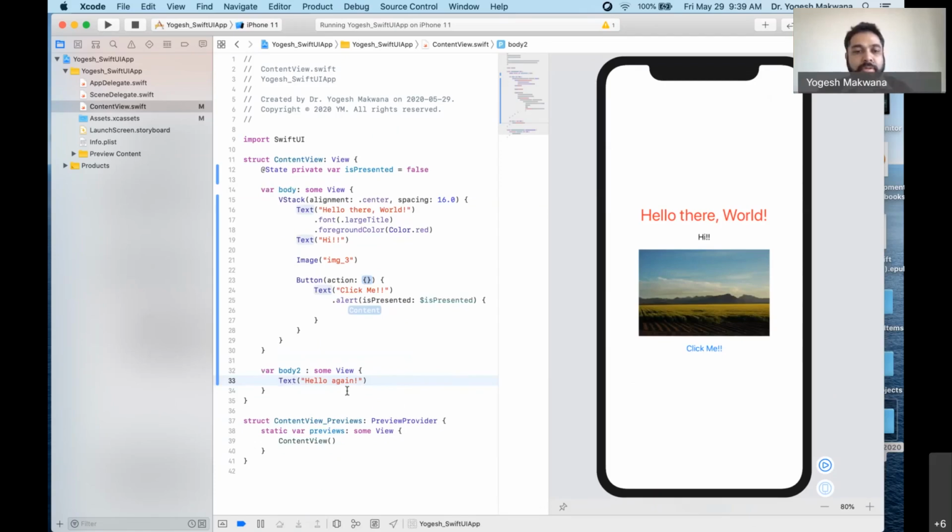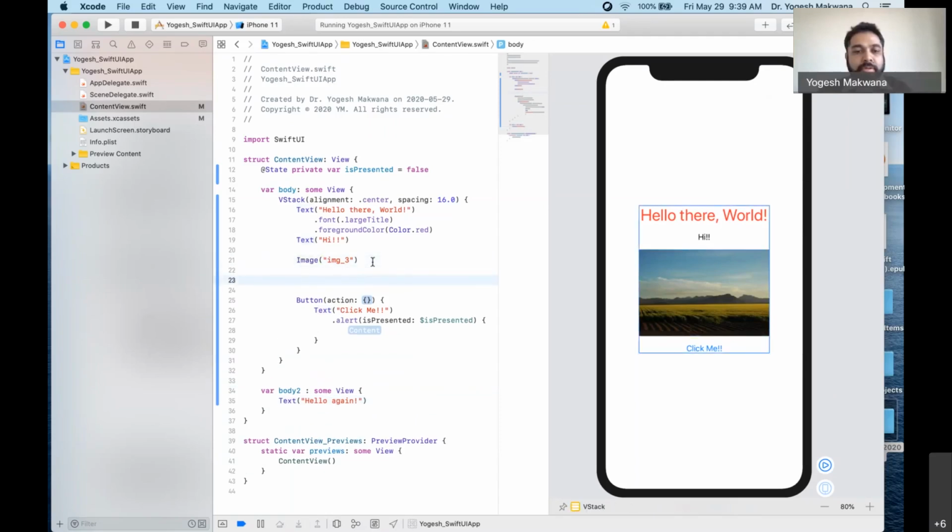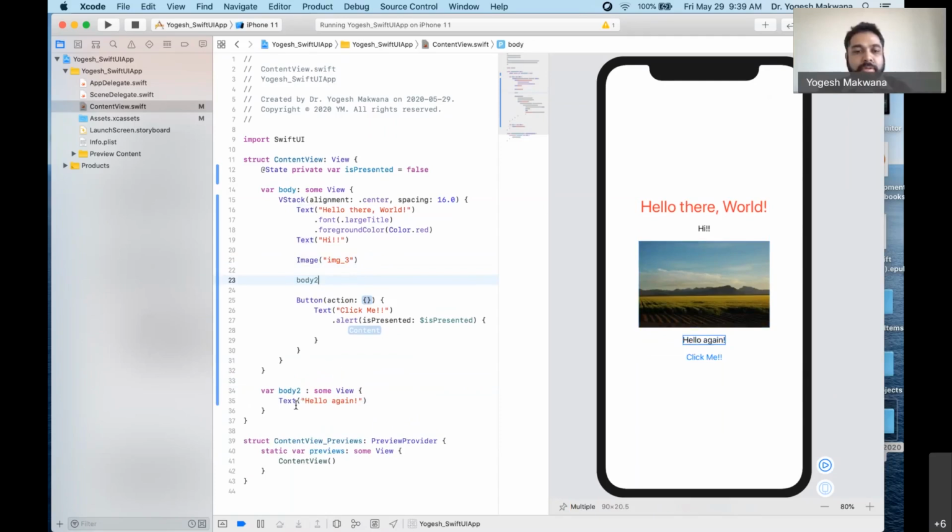However, you can create complex views. You can create a variable like this body2, and embed it here. I haven't done this before, but I would venture to say that if I put body2 here, it will show up. See, I can embed this, it showed up here, hello again. So this is like any other variable in a class. You can define variables, you can break your view into multiple components and put them together like this. It acts like a function, but it's actually a variable. We are just saying put this variable here. Like a function call, it will replace wherever you say body2 with what is inside the body. Makes sense.